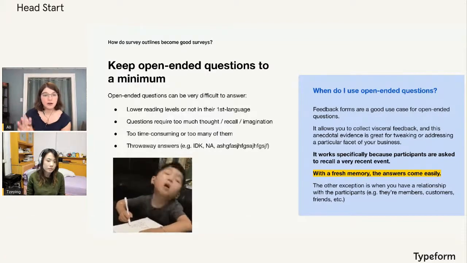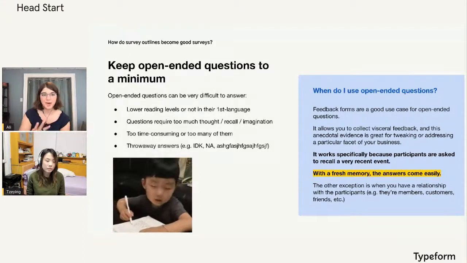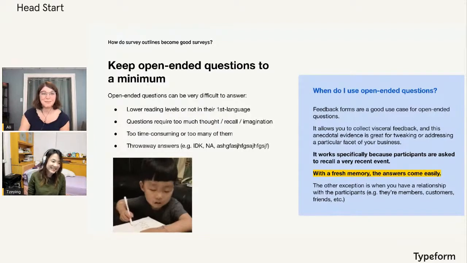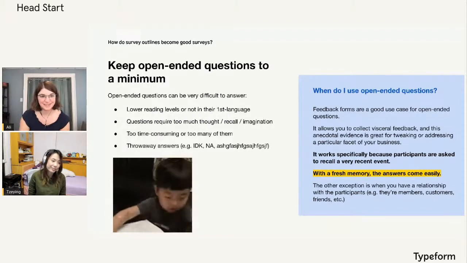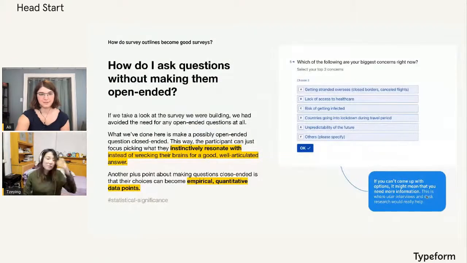So be wary of that. And a lot of times, you need to make sure you're combining the right qualitative and quantitative research, we'll talk about this later, to avoid asking too many open-ended questions. Yep. Okay, so now you must be thinking, I have so many questions I want to know. How do I actually make them close-ended, as you have recommended, right?